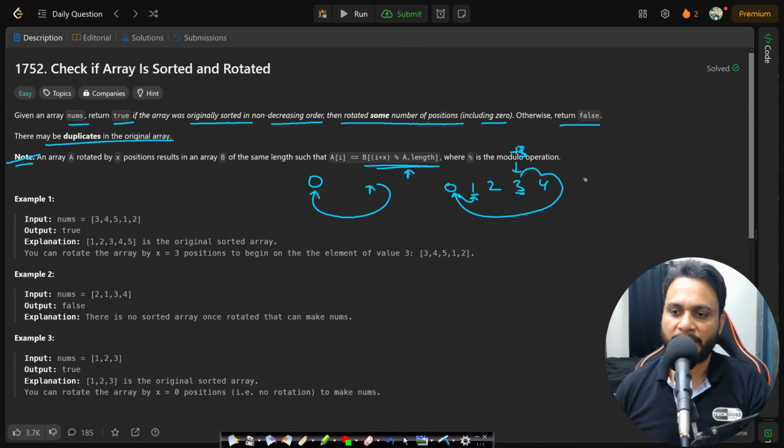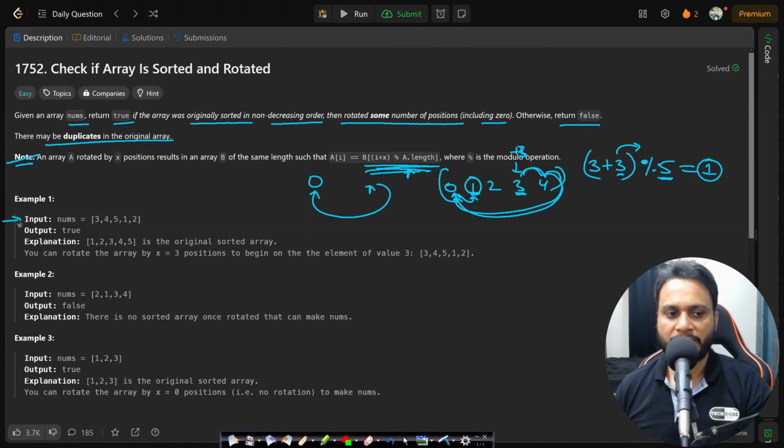So you can simply take this value 3 and add whatever number of times you want to move to the right and take the mod of the size. In this case, the size will be 5 because you have 5 items in this array. So if you take this, then you will get 1 as the result. That means if you start from 3 and move 3 times to the right with the cyclic nature of this array, then you will reach back to index number 1. That is the meaning of this line.